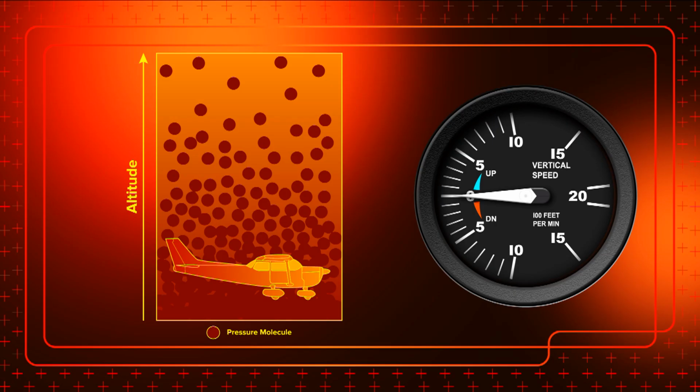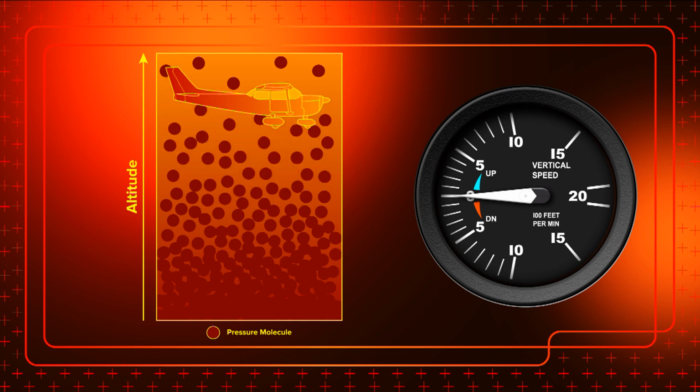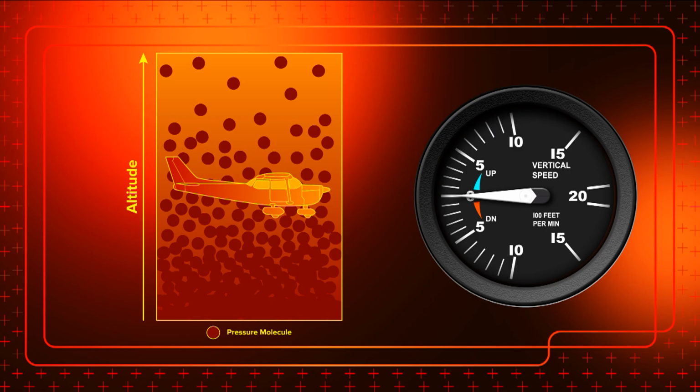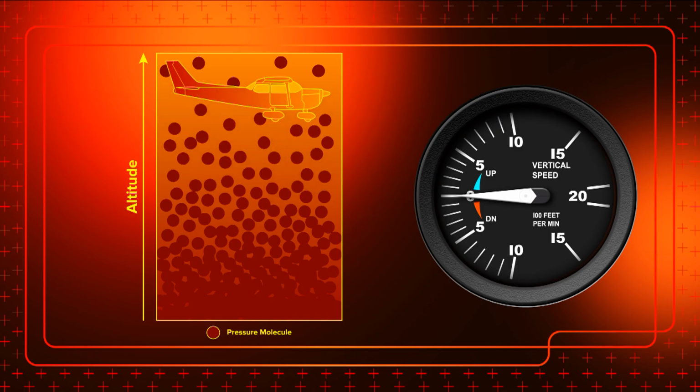The instrument takes advantage of the fact that static pressure becomes less dense as the aircraft climbs, whereas when the aircraft descends, the static pressure is becoming denser. So, if the aircraft is in straight and level flight, the static pressure will remain constant, causing the vertical speed indicator to point to 0, indicating that the aircraft is neither climbing or descending. However, if the aircraft were to climb, the static pressure would decrease. This would in turn cause the instrument to give a reading to the pilot that the aircraft is climbing.